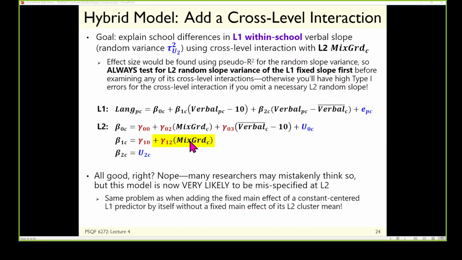But because of the way the model is set up with respect to the fixed effects, this is a smushed interaction. And that's what you wrote down. Question? The interpretation of this to me is weird.